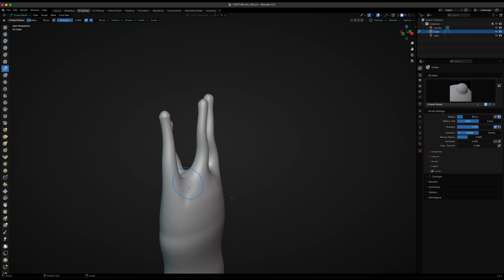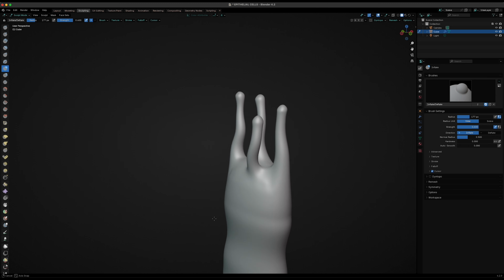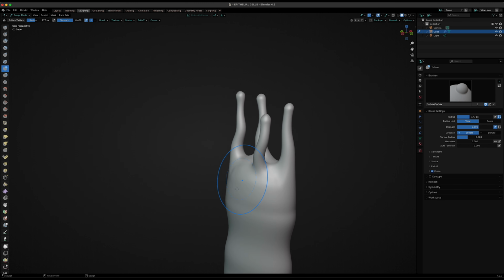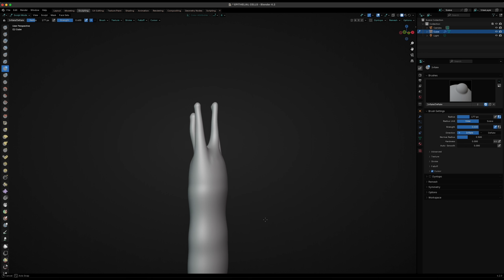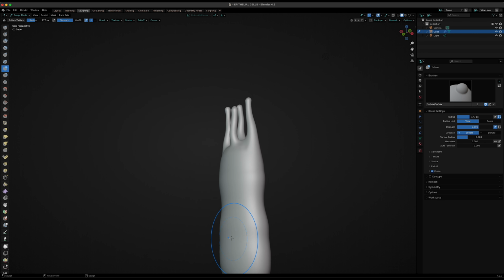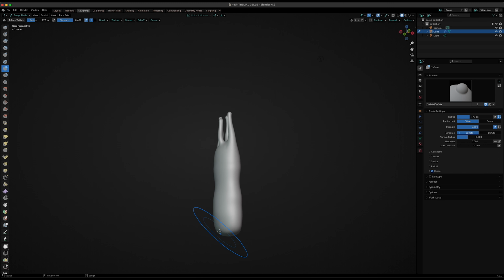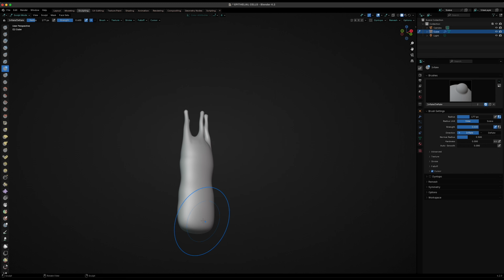And then maybe here, let's increase this. It was very flat, so I'm trying to give it a little bit more dimension.